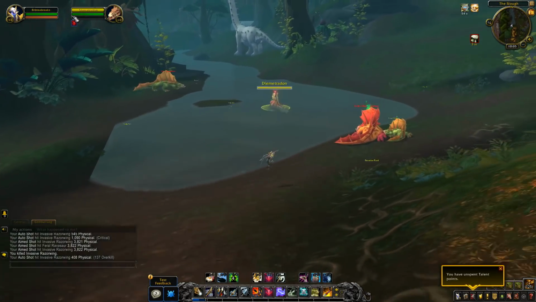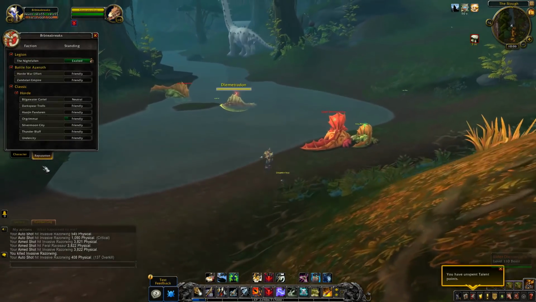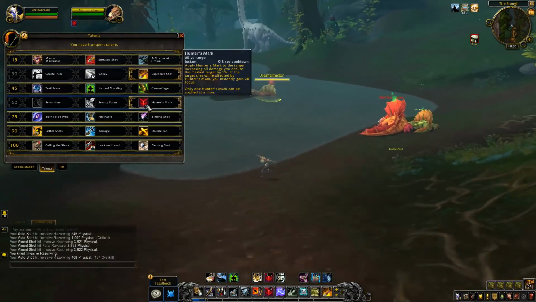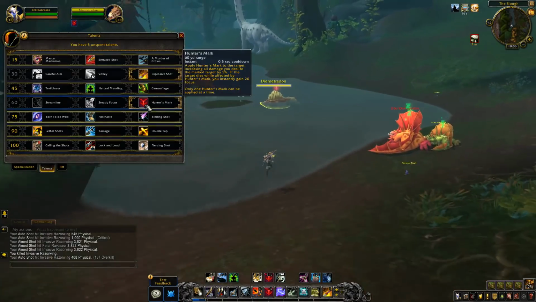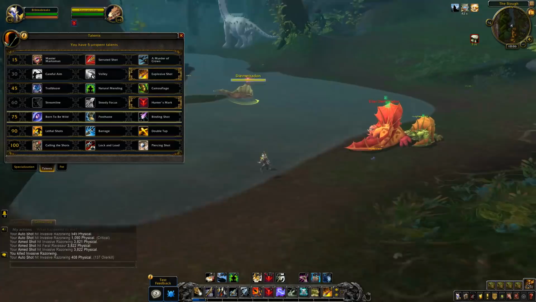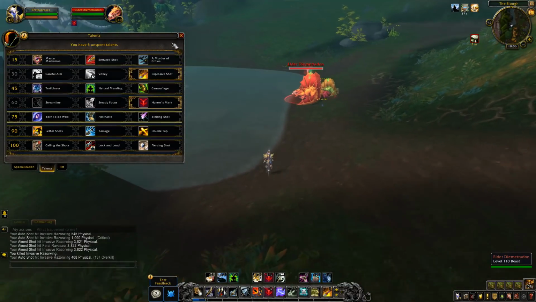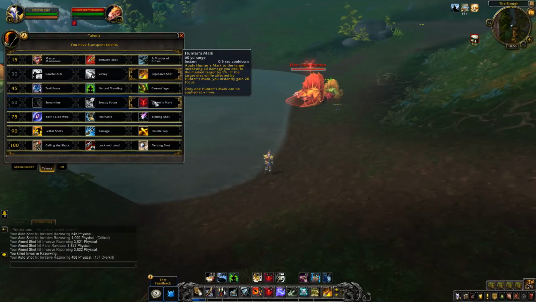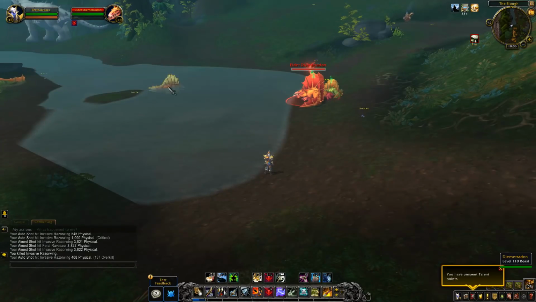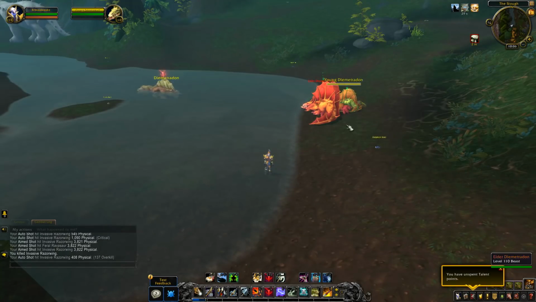Hunter's Mark, mark a target. You do 5% increased damage to them, just like you did back in the old day. Very, very cool stuff. If the target dies while affected by this, you gain 20 focus, which is a nice little bonus. You can apply it to one target at a time, but this is the problem with it in my opinion. It has a cooldown, sure, 0.5 seconds, but it's off the GCD.